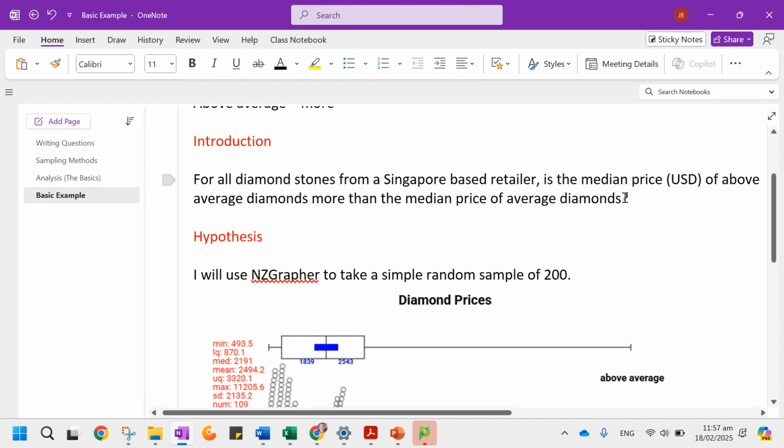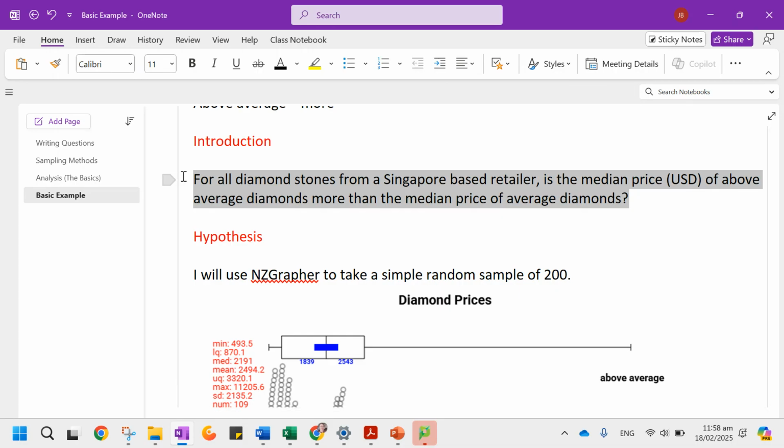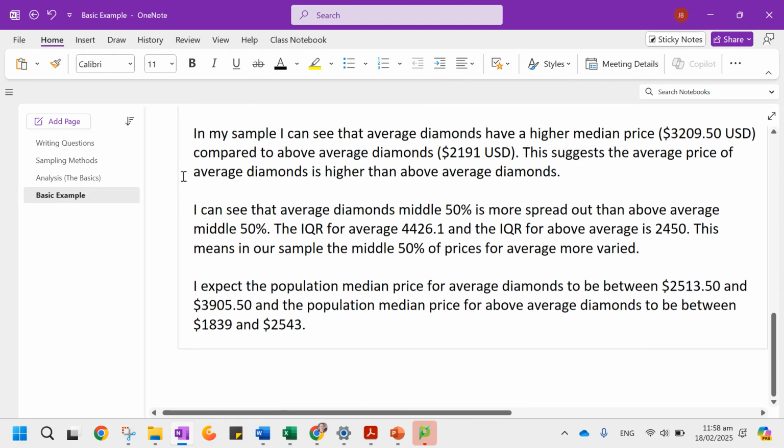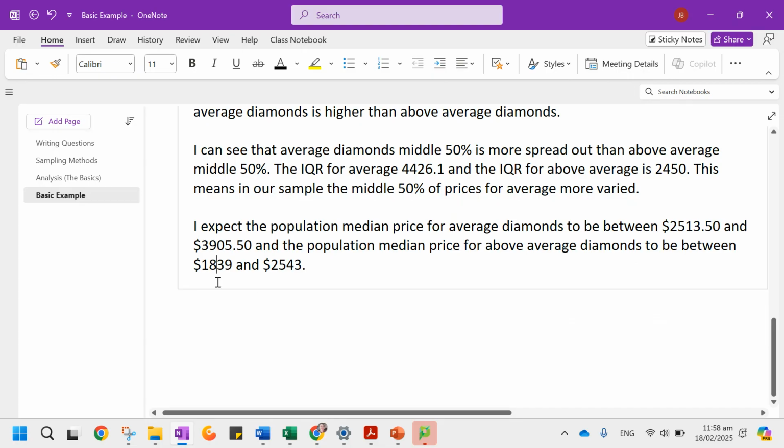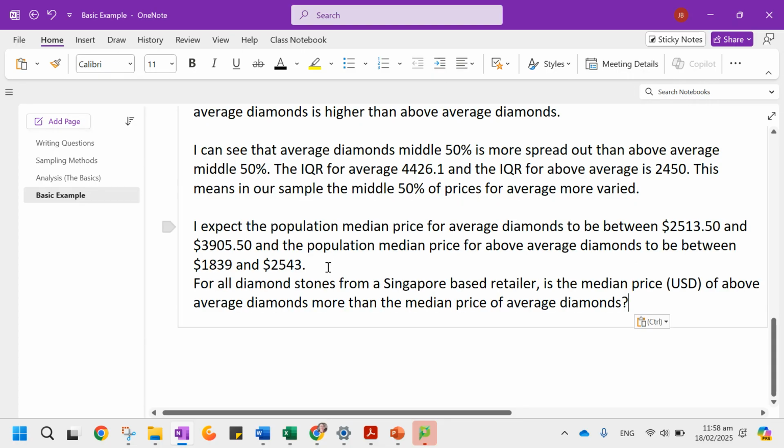Don't have to. Okay. For my conclusion, I am going to copy this because that is the easiest way to guarantee that you have all of the things ticked off for your conclusion. And then I'm going to come down here and I'm going to paste it, but I'm going to edit it a little bit. Do those confidence intervals overlap?